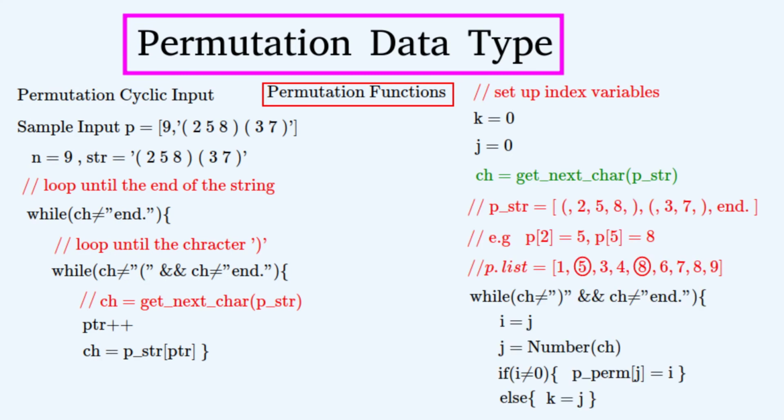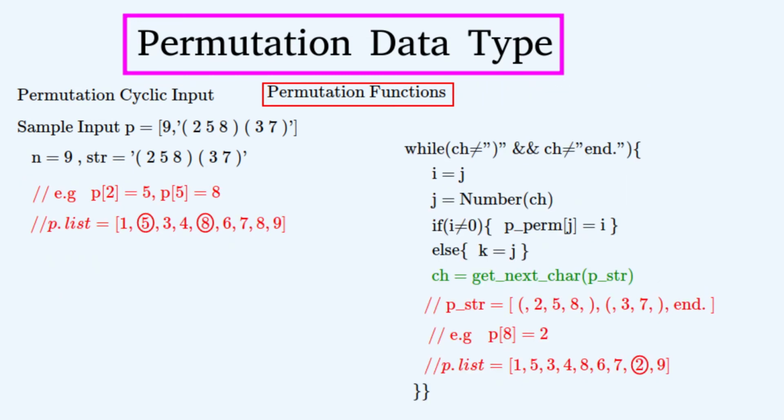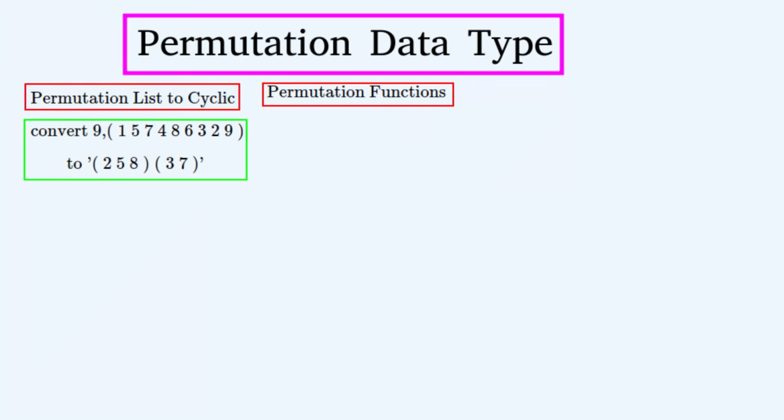So this loop puts all of the numbers in the cycle into the permutation, except for the last number. The function called number converts the word ch into its corresponding number. I'll just rewrite this code to keep this loop together. The last line inserts the last number in the cycle into the loop. It does it separately because the number doesn't come after it in the cycle, and it has to remember what the first number was.